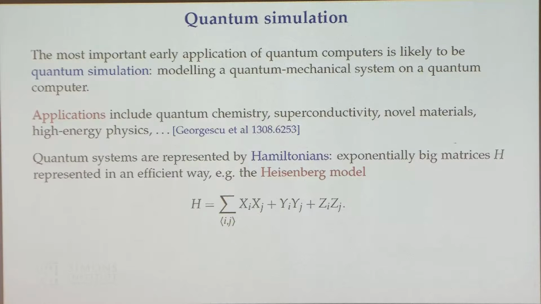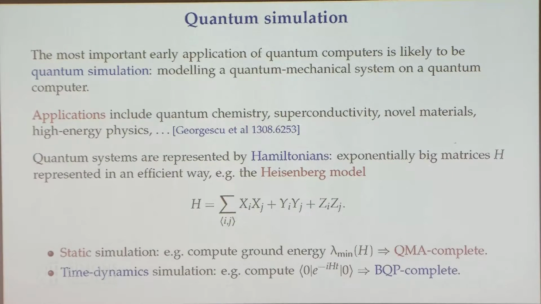And one of the key things that quantum physicists try to do is to understand things like this. There are a couple of different directions in which people often think about quantum simulation. One way of categorizing is in terms of static simulation versus dynamic simulation. Static problems are problems which don't involve time evolution of the Hamiltonian. There's just a fixed property of that Hamiltonian.